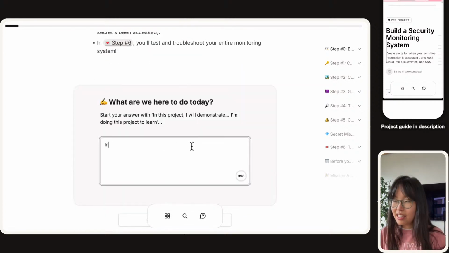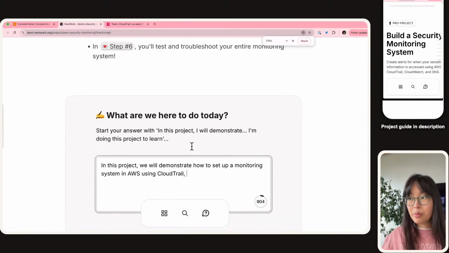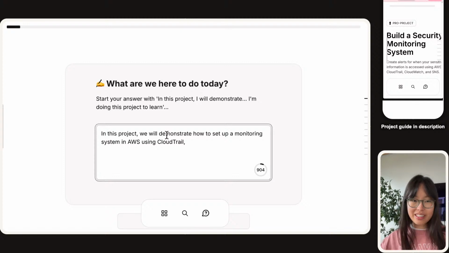Cool. In this project, we will demonstrate how to set up a monitoring system in AWS using CloudTrail. What other services? Can you remember what other services we're using in this project?